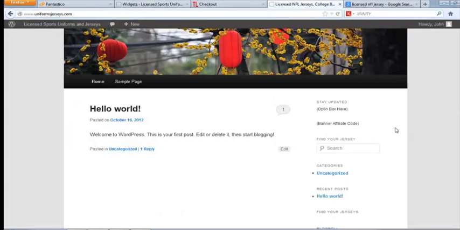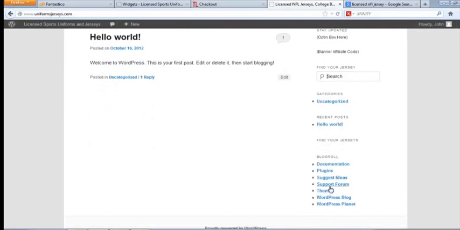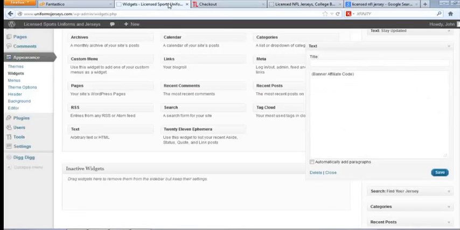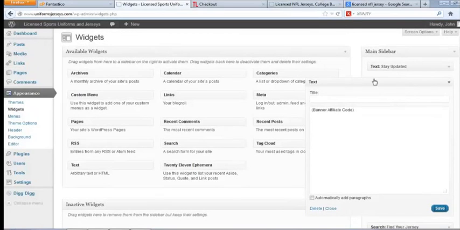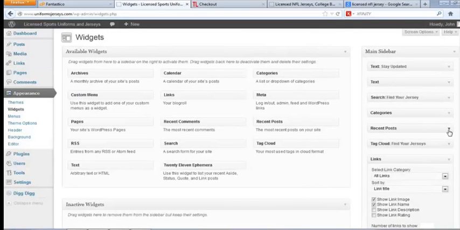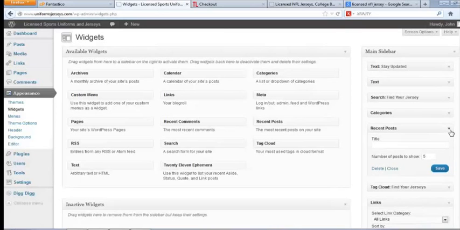And this would be, like if you have an affiliate link, like an affiliate banner for a website you're promoting, maybe it's your own website, this would be under widgets is the best spot to put that. So you've got your opt-in box here. If you don't have an opt-in box, you could at least put a banner here or some sort of link. Do your search feature, do your categories, your recent post, then you've got your links down here. And we'll cover links in another post. But that's how you understand how widgets is going to work. So there's a lot of flexibility here. You can always come in here and tweak things around if you wanted to.